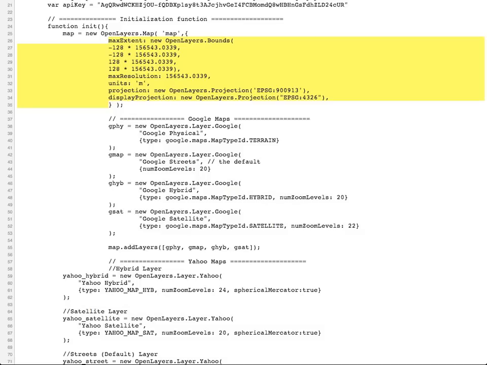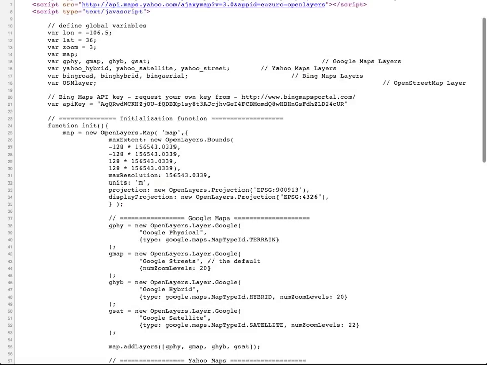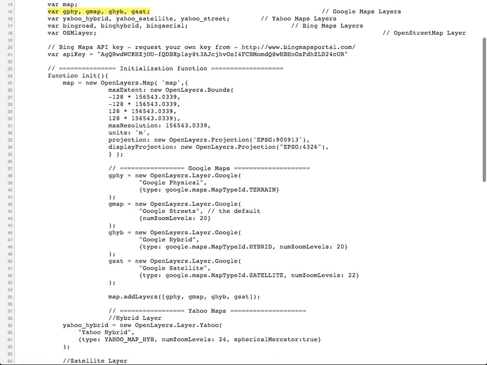So with the map now defined, we can start creating our layers, keeping in mind that each layer should have its own unique name. And since I have created these layer variables already up here using these variable commands, I can just refer to them by name down below as I'm creating those layer objects.